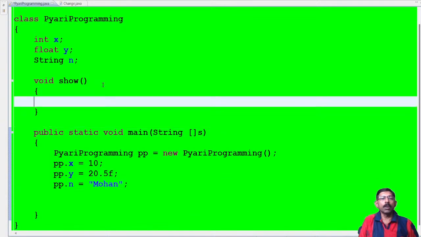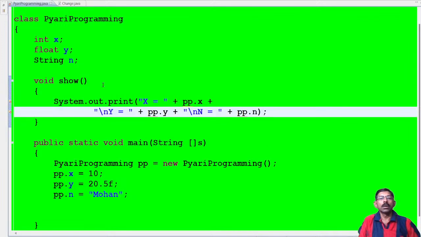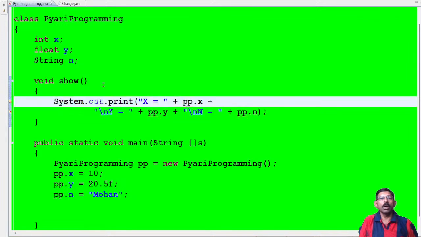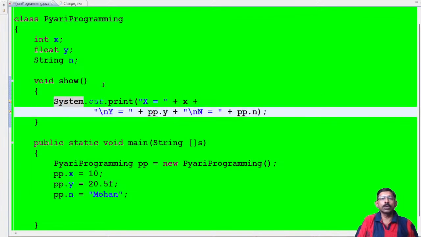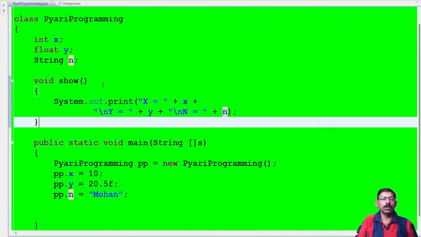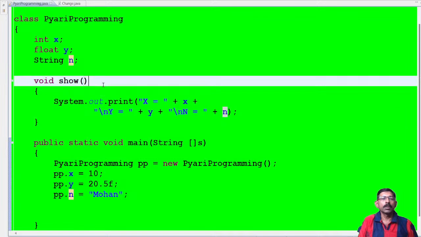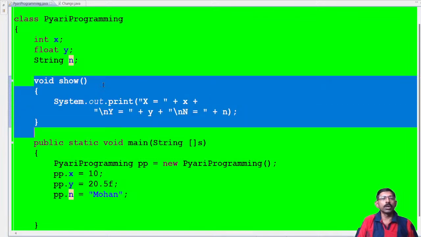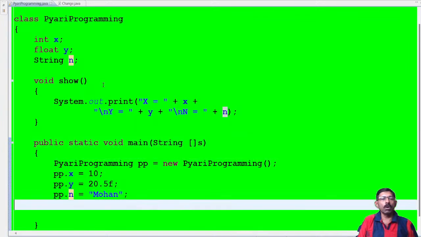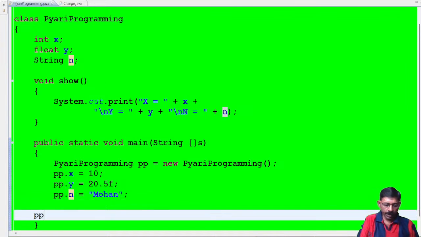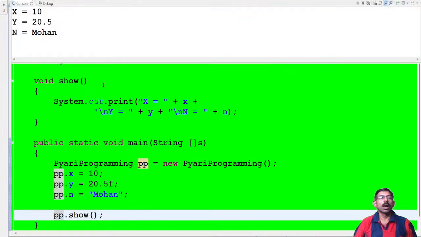I'm removing this, I'm putting it over here. Now I'm removing this object. Still it will work. But if I'm using it in main, it is going to generate an error message. Now I need to call this method. Then only I will be able to execute it. A method needs to be called. So that's why I'm using pp.show. Look at this. I'm getting the output.